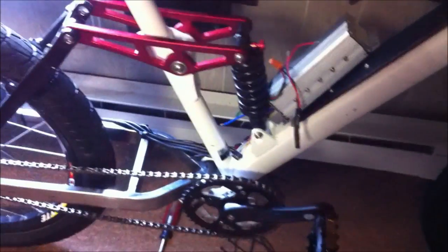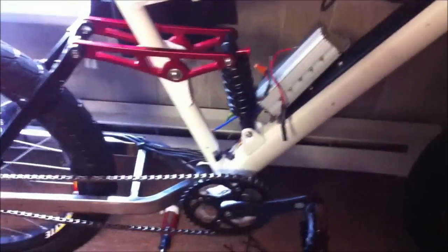So I got the chain on. Now all I have to do is wire it in. I got this 12 FET Lyen controller. I'm going to power it up on that for now until I get an 18 FET or 24 FET. I may be stepping up the voltage beyond 20 cell because this motor is wound a little slow for torque, and I'd like to go almost 50 miles an hour on the thing. So I may end up getting a really big controller that's going to fill the entire triangle here. I'll worry about mounting batteries after, of course.